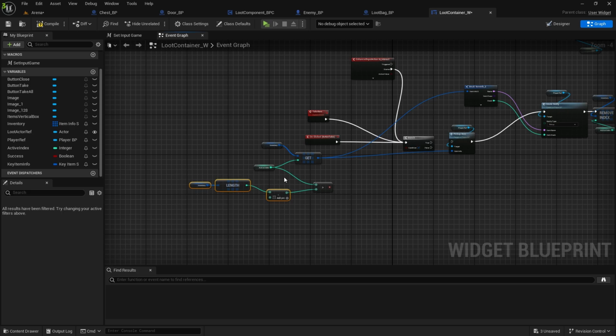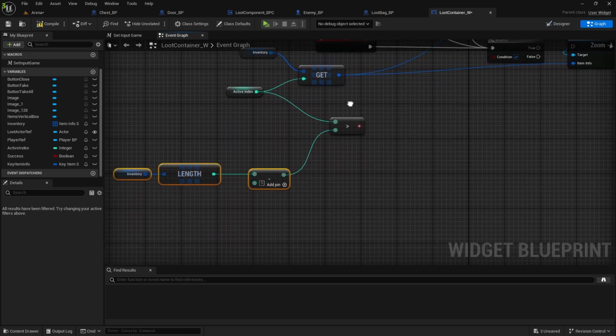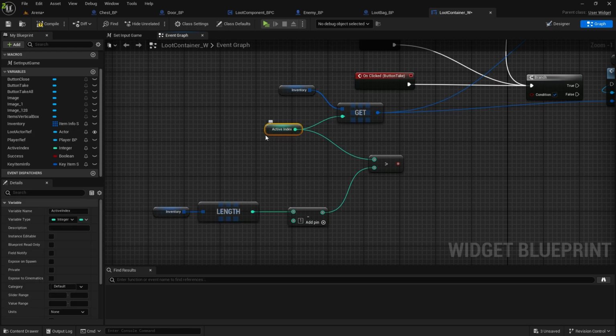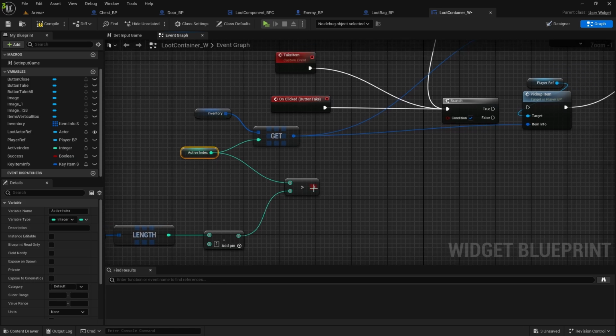And the active index is the index that we have set for the loot icon that we are picking up. So if this active index is, let's say, 3, and there are only 2 items in the inventory, that means we are trying to pick the key, which is on index number 3, so it's greater than the number of items in the inventory.